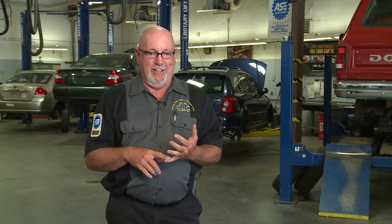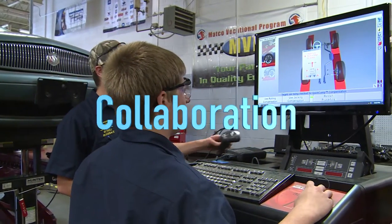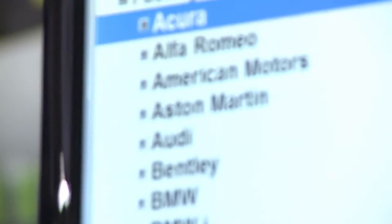When I started working on cars, I was 16 years old and there just really wasn't a whole lot of technology out there. We had paper manuals, of course the internet wasn't around. The best thing that you had going for you was probably the person working next to you — that was collaboration in its early stages. Outside of the basic hand tools, your team was your best bet.